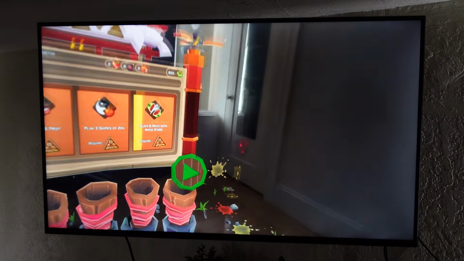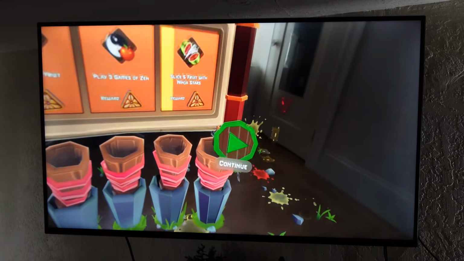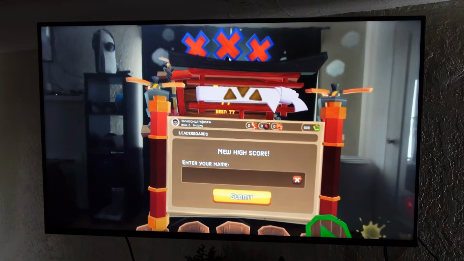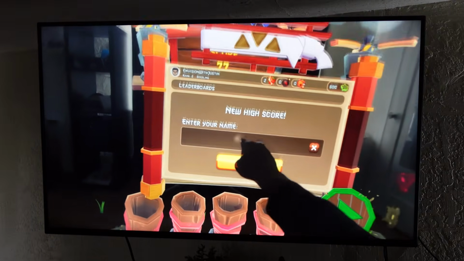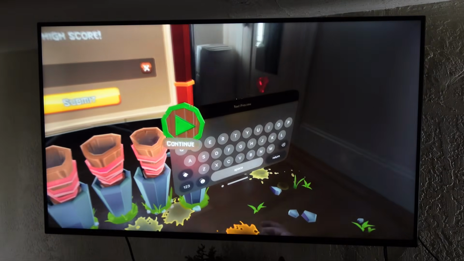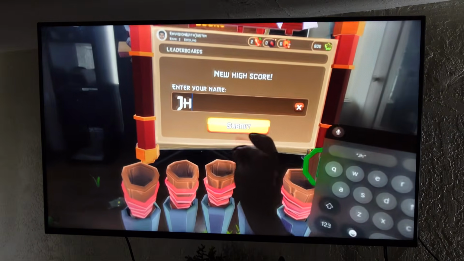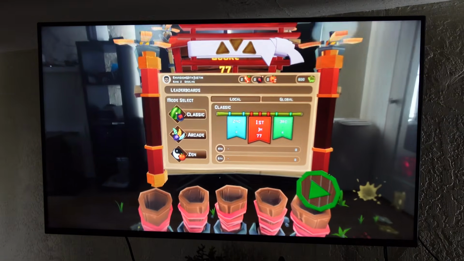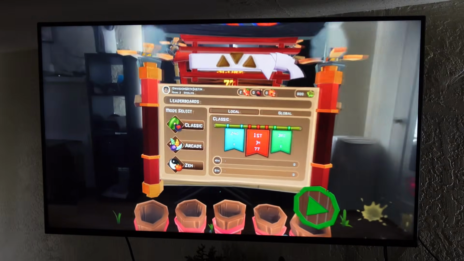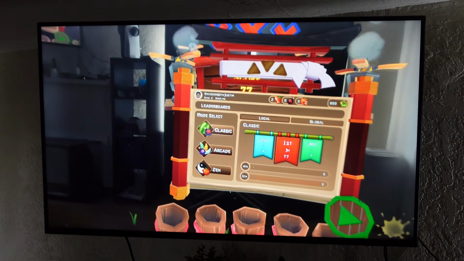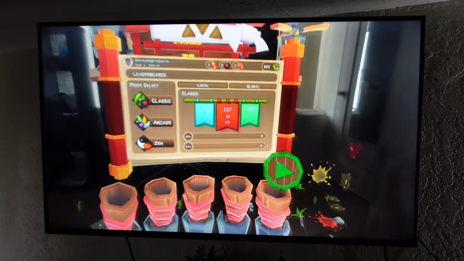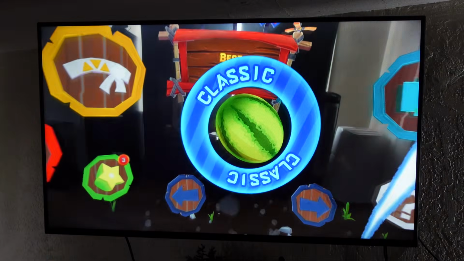It's interesting, in this game you can't tap it. You have to swipe everything in order to move forward. So I got a brand new high score. I can go ahead and type in my name. The keyboard comes up, and I'll bring it over here, and then I'll tap and submit there. So it looks like we'll play one more game here. I can select Classic, and we'll demo what that looks like and play.